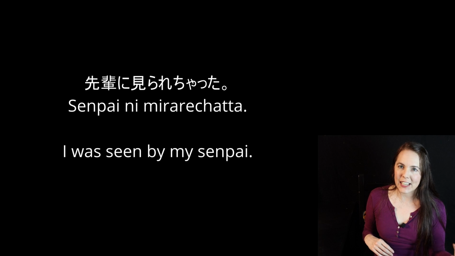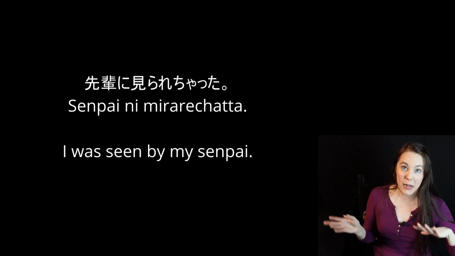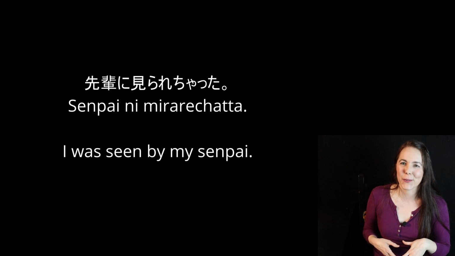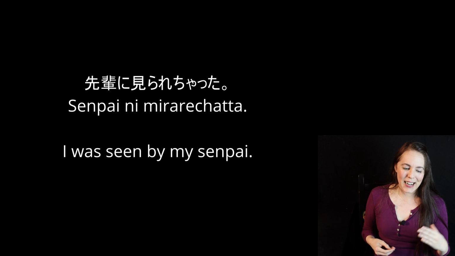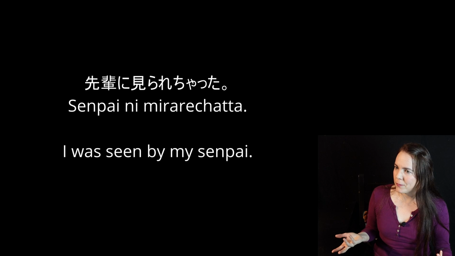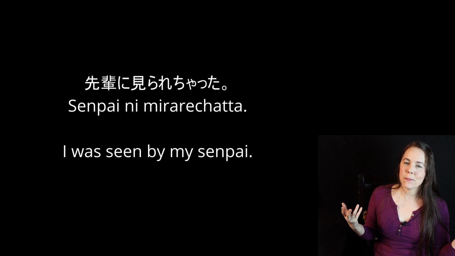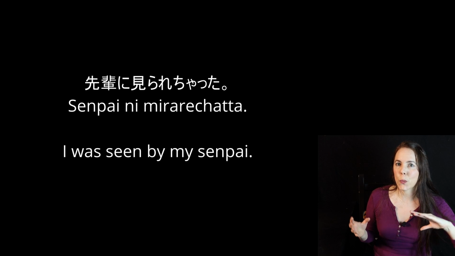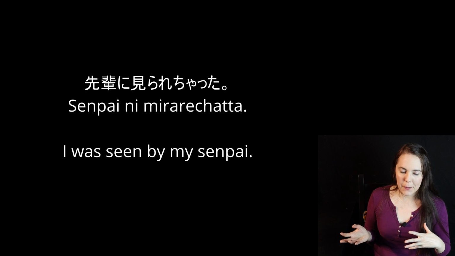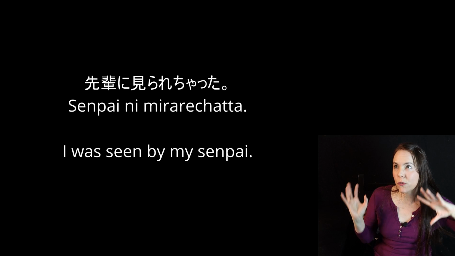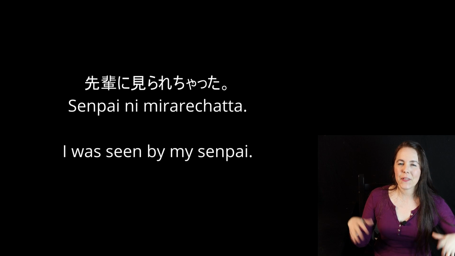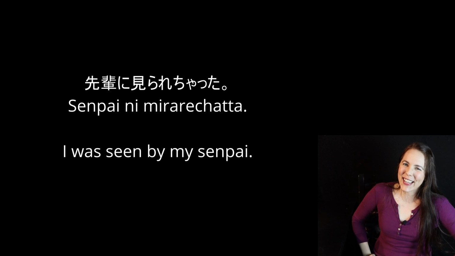If you remember the te shimau verbs that we covered many, many lessons ago, last year in Genki 1. So I was seen, and it's a bad thing that I was seen. Whom was I seen by? Senpai ni. So by senpai. My senpai. I was seen unfortunately, by senpai. That is a horrible, horrible translation.